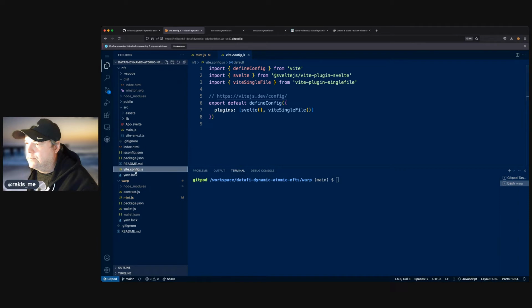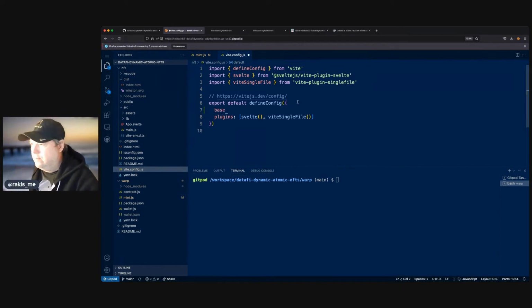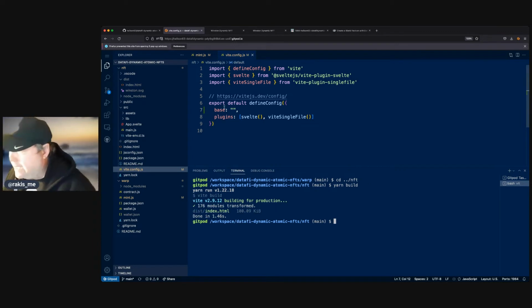I'm wondering if it's trying to go to the root. Maybe, just real quick. So what I'm doing is adding a base so that anything in the Svelte app goes to the relative path and not the root. That could possibly be the issue.